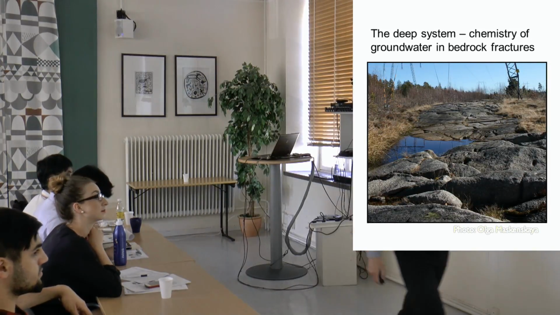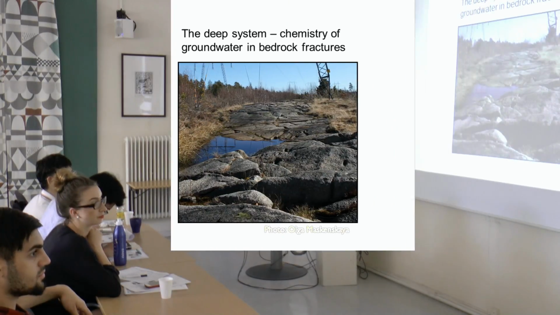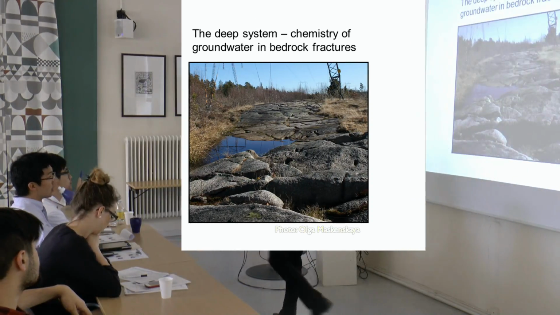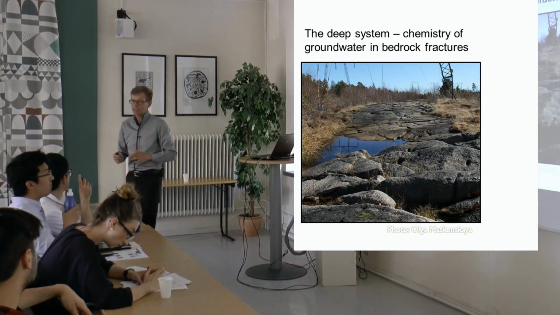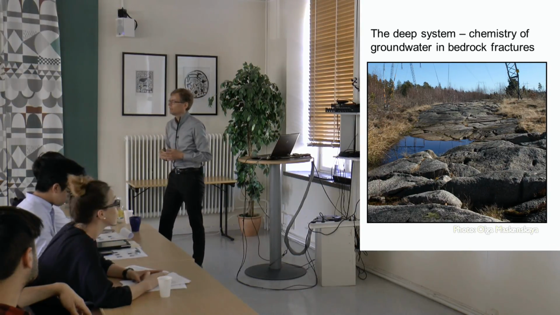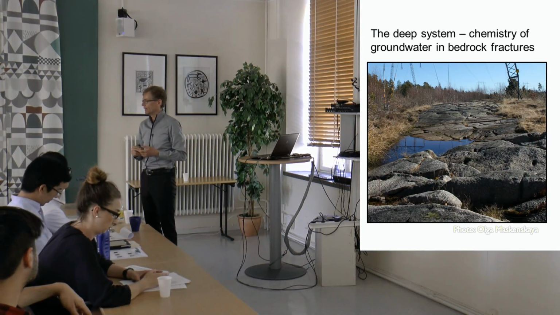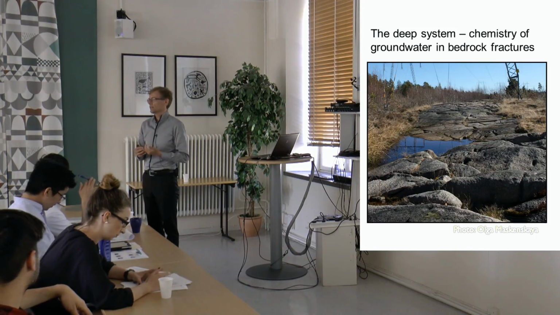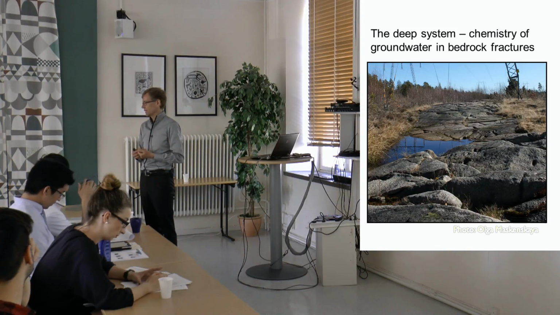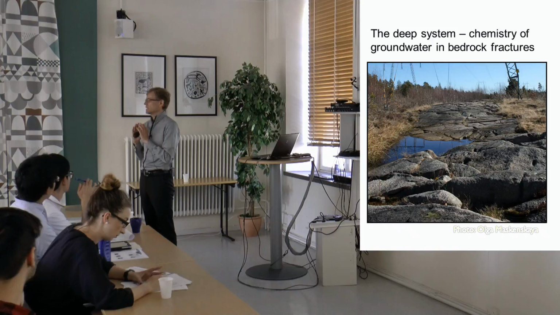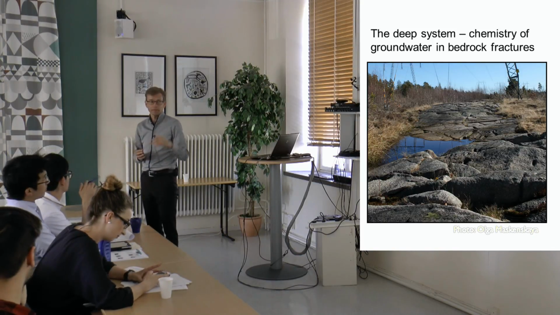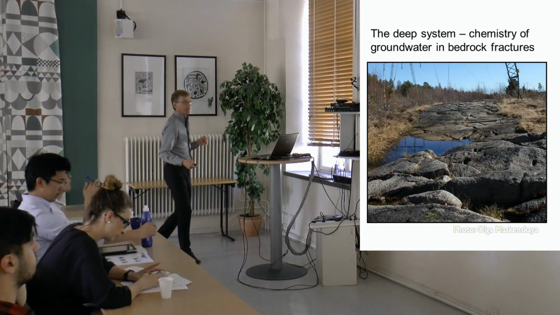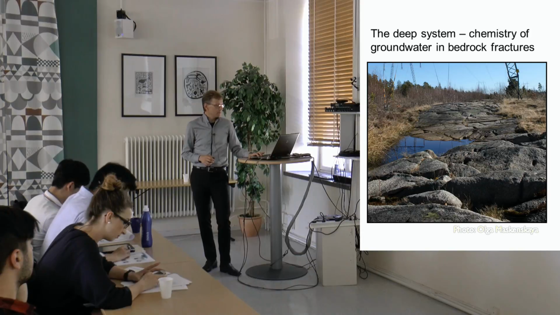And actually, when the Swedish Nuclear Fuel and Waste Management Company chose their site for deposition of the radioactive waste, they chose Forsmark, which is a little bit north of Stockholm, and they did not choose Oskarshamn, where we are now. A main reason for that was the fracturing of the bedrock. The bedrock in Forsmark is less fractured, it's drier, than here, where it's extensively fractured.